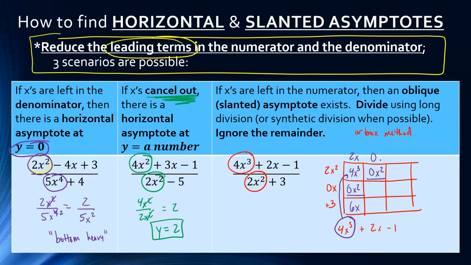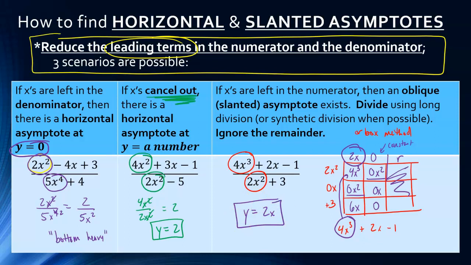just 0. Okay, because 0 times 2x squared would be 0x squared. If I fill this in, I'd get 0x, and I would get 0 here. Now, if you notice, this represents our constant. So that means anything left over would be a remainder. And we don't care about the remainder here. So what that means is that our oblique asymptote, our slant asymptote, would be the equation y equals 2x.